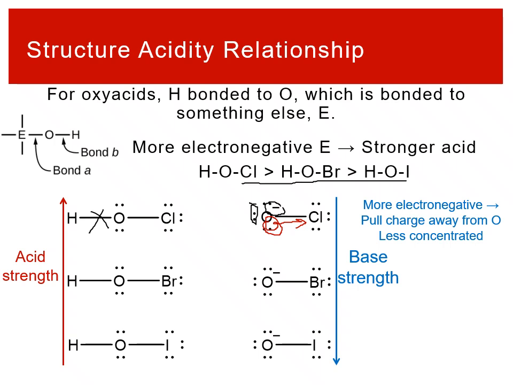We've seen before, in the case of ammonia, where we have nitrogen with lone pairs, that those lone pairs are what make it a base. And so if those lone pairs are a little less concentrated, a little more pulled over towards the chlorine, a little more shared across the whole molecule, it's going to make it a worse base. Whereas in the case of iodine, because iodine is less electronegative, this is really just a lone pair sitting on the oxygen, very localized, very attractive to H pluses. It's going to be a better base. And because that's a better base, it's going to be hard for this molecule to react with water and donate those hydrogens. So it would be a weaker acid.